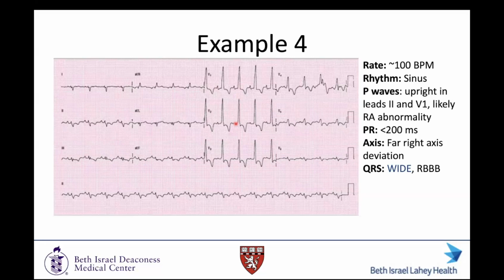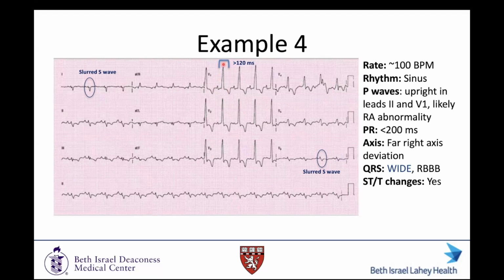And then going through our QRS. So our QRS is actually wide and is consistent with a right bundle branch block. So we see that it's greater than 120 milliseconds. And then we have these slurred S waves in leads 1 and in V6. And while you might initially look at this EKG and note the R to S ratio, this R to S ratio greater than 1 is better explained by a right bundle. And one thing to point out here is that we don't have our classic bunny ears or RSR prime pattern for this right bundle, but it's still a right bundle nonetheless.